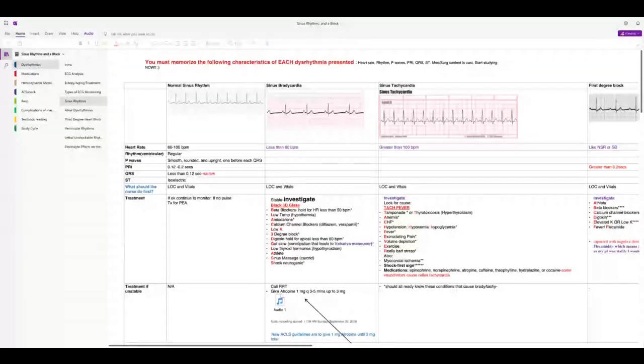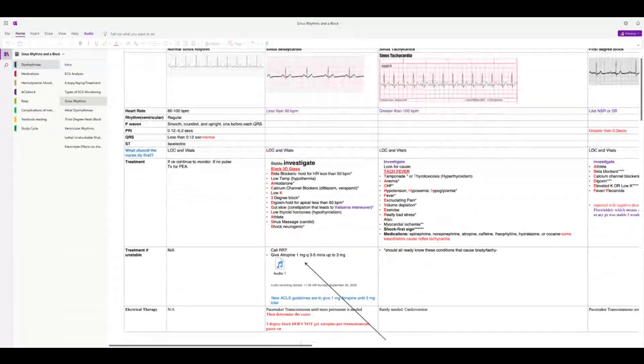We have to investigate and look for the cause of sinus tachycardia, because the only way to treat sinus tachycardia is to fix what is causing it. So here's a long list of things that cause tachycardia, and you don't need to memorize it because you've already had all these things. As I start talking about more of the conditions this semester, you're going to learn that sinus tachycardia is a compensatory mechanism, and it's one of the first signs we're going to see in a lot of the conditions we'll be talking about this semester. So usually to treat that, you just look for the causes.